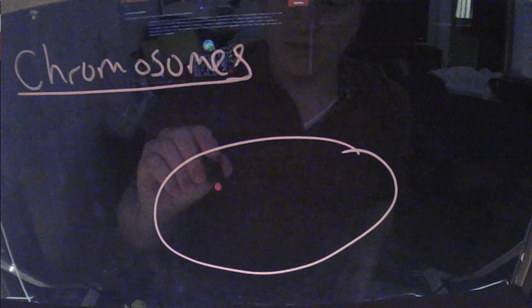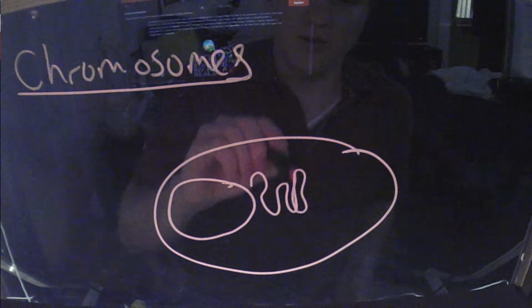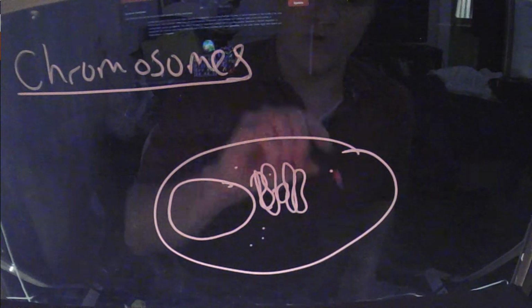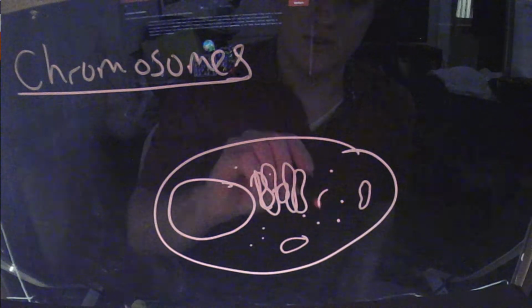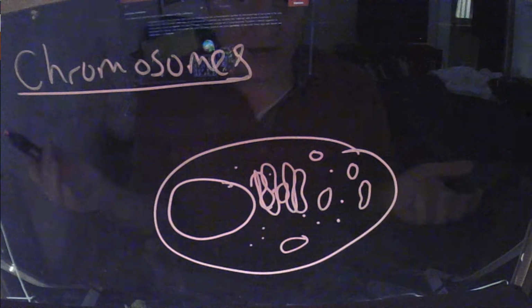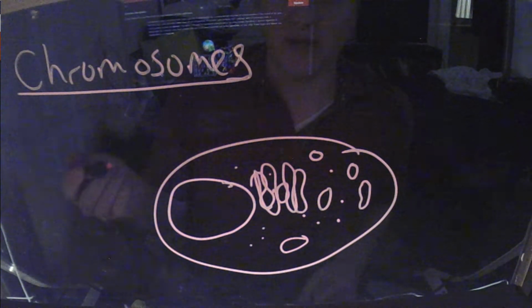So what is a chromosome? Maybe you've heard of this before. Maybe you already have an idea. But let me just draw a cell here. We'll say this is one of your cells or one of my cells. It has a nucleus and then maybe some endoplasmic reticulum, some ribosomes out here, some mitochondria and maybe some Golgi. Anyway, this is a eukaryotic cell, and that's going to be important shortly. So keep that in mind.